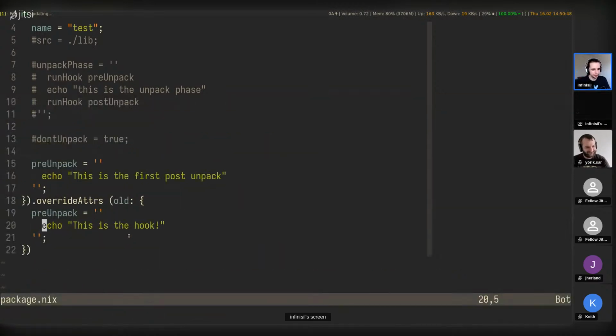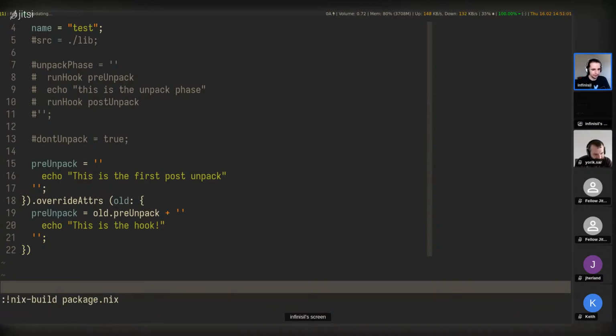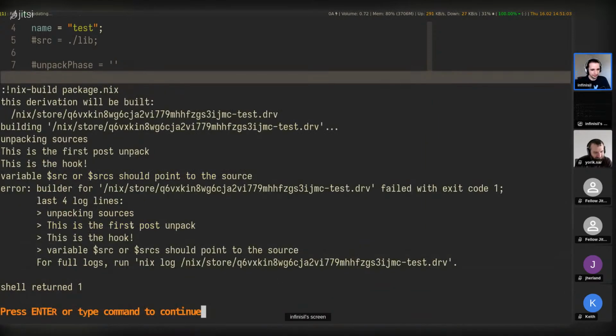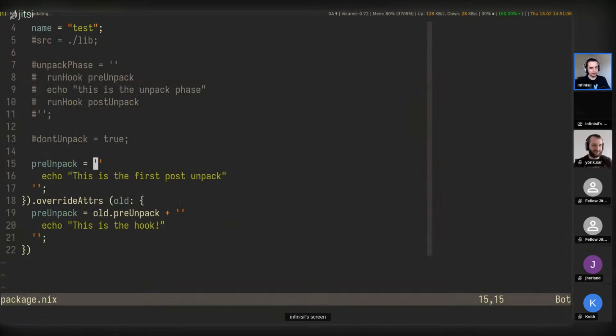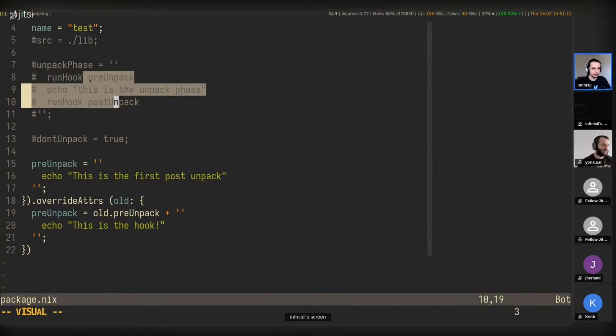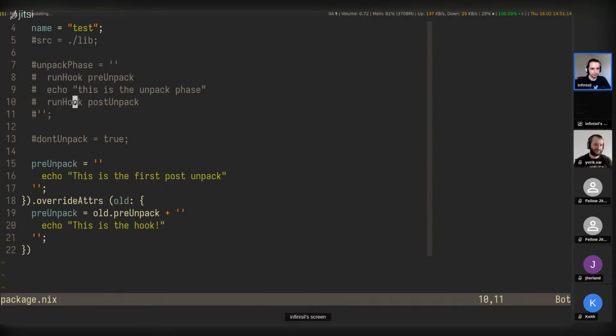I thought they would get... Oh, we have to manually do this here. Right. Fair enough. So they don't get concatenated automatically. That's not great. But this way you can add to the unpack phase without having to do this overriding thing here, this run hook thing.